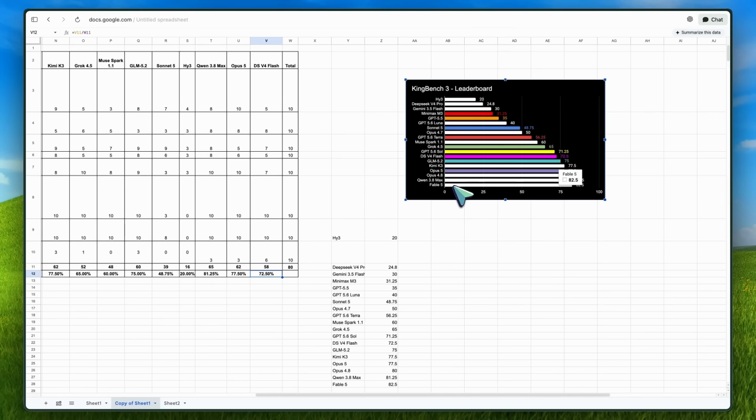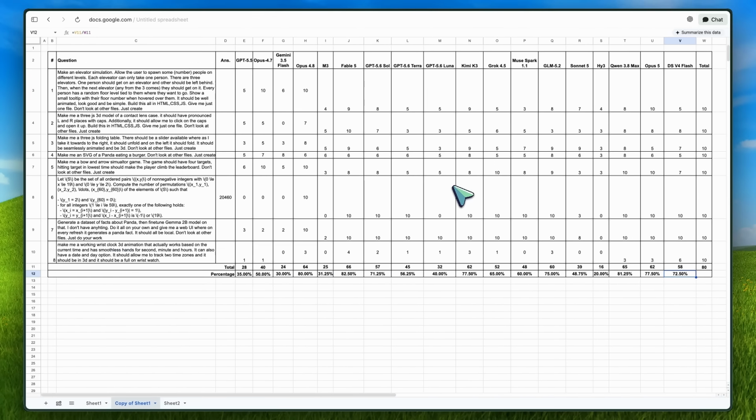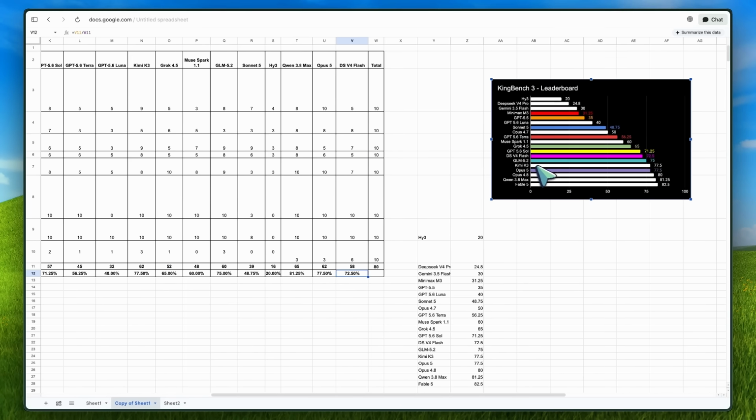And here's the context that makes this actually impressive. When I tested the DeepSeek V4 Pro preview, it got 24.8% on this bench. The new Flash is at 72.5%, so the small model of the family is now nearly 3 times better than the big model's preview was on my bench, with the exact same architecture and size as its own preview. That is a ridiculous amount of improvement from post-training alone, and it lines up with what DeepSeek is claiming about the agentic upgrades.